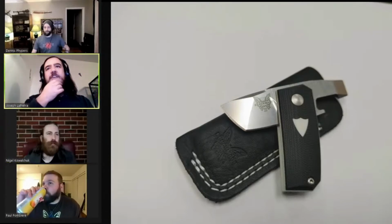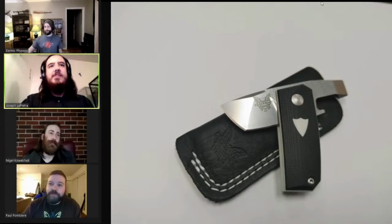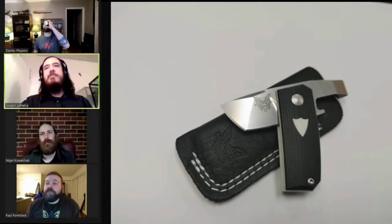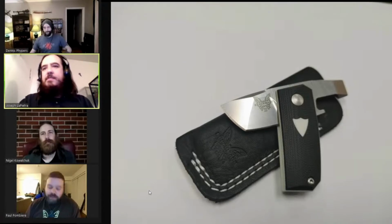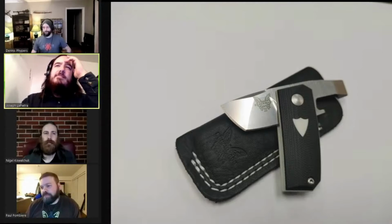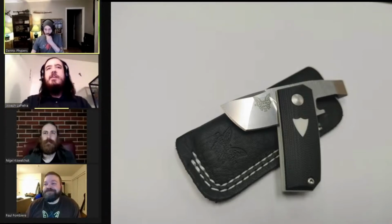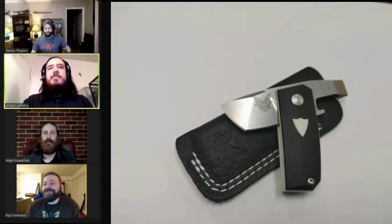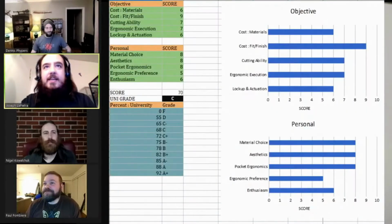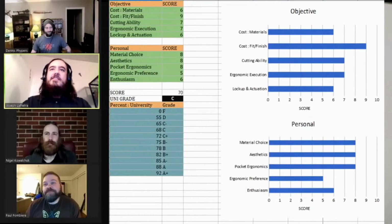It's very diminutive. It doesn't really show as well in this photo, but it's got a blade length of less than an inch. It's a very, very small little thing. 20CV, G10 handles, and designed by Jared Osher. So overall, I gave this a 70. I give it a C.